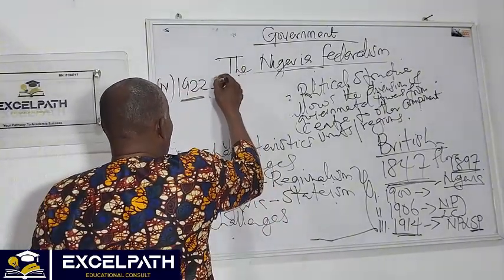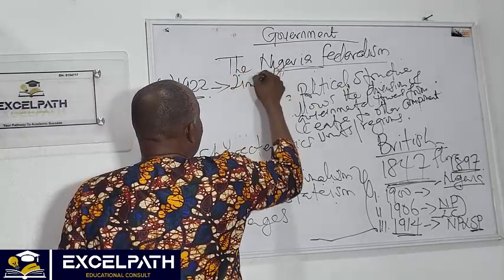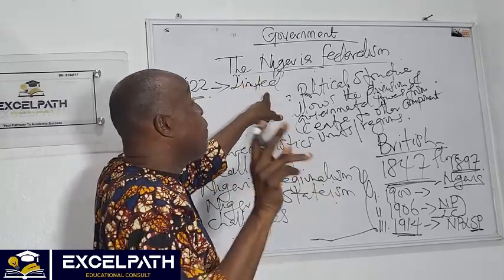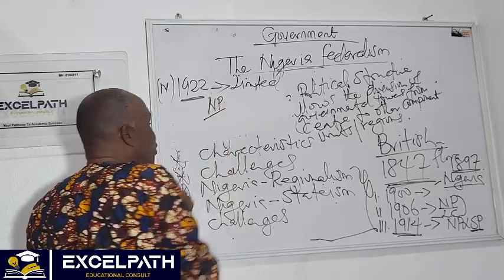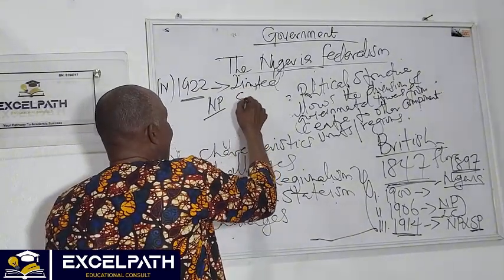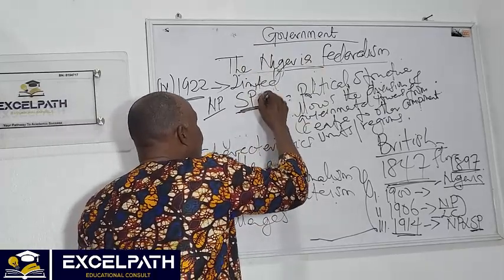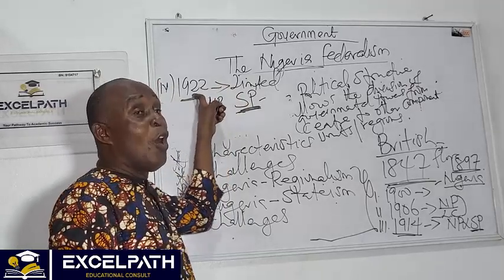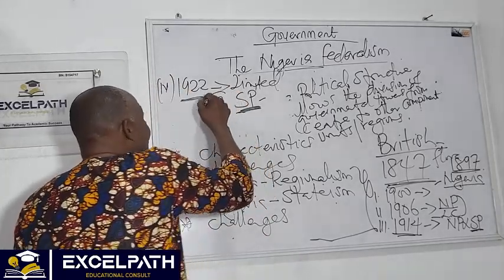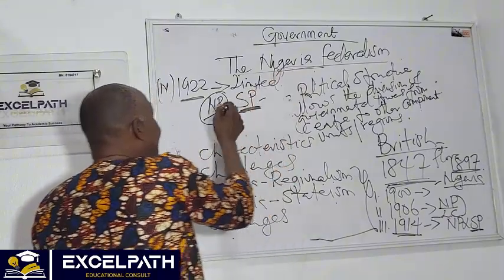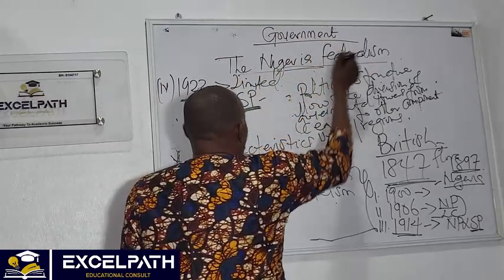So this constitution was the first constitution to introduce what we call limited franchise. And then with the limited franchise, it now means that the northern part of Nigeria was isolated from voting, while the southern part of Nigeria, some of the areas were allowed to vote based on the provision of the Clifford's Constitution of 1922. Now, this is the defect. Because the North was isolated from participating in this limited franchise, that laid a foundation to what we now call this particular political structure, federalism.